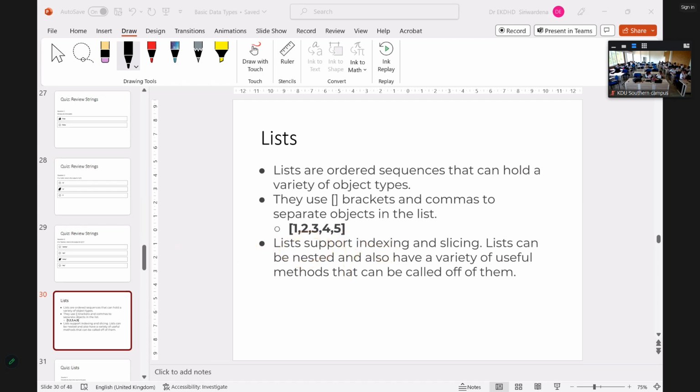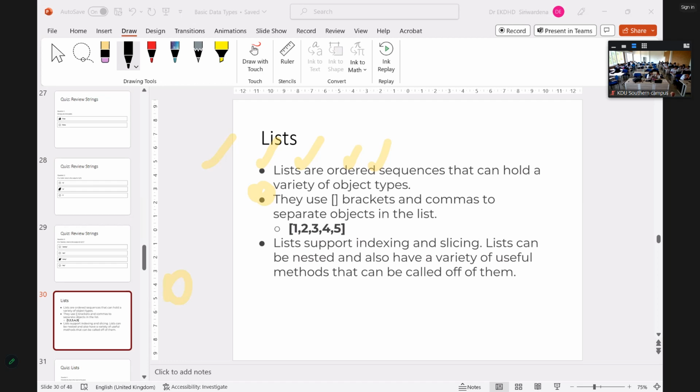There is a function to identify the number of elements available in the list. As an example, for this particular list, how many elements are there? This is 1, 2, 3, 4, 5. Five elements are there. If you run this length function, it will show that 5 elements are available.